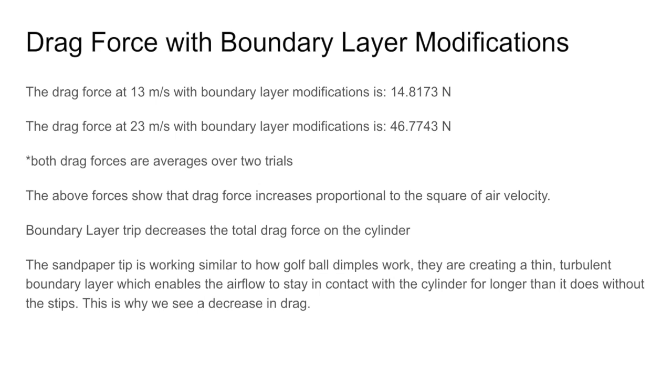After adding sandpaper, forces were calculated again via the same pressure method. And we can see that the drag force at approximately 13 meters per second, this time with the modification, is approximately 15 newtons. We can see that the drag force at 23 meters per second, with the modification, is equivalent to approximately 46.5 newtons.